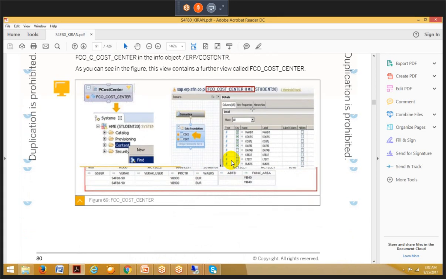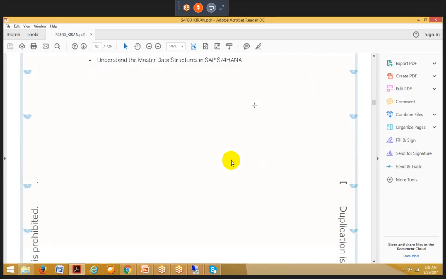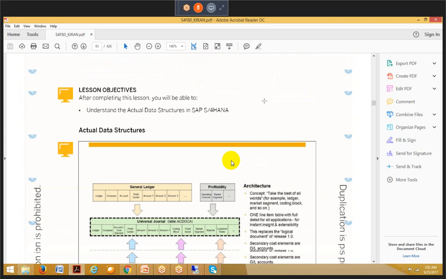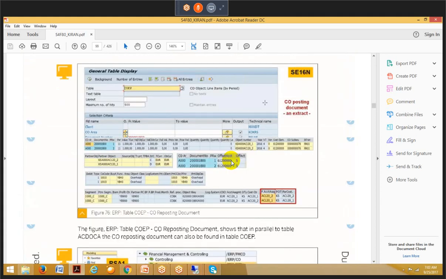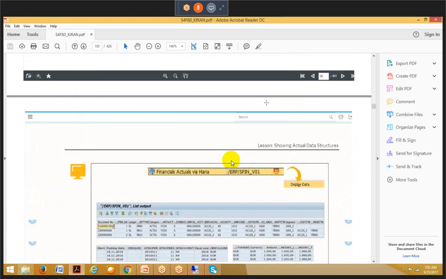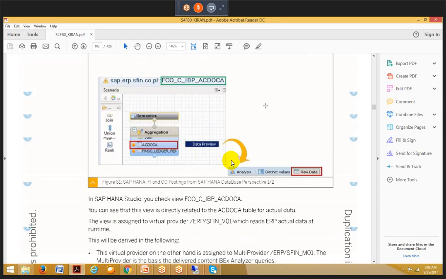Now, transaction data structure. How the transaction data is happening, this we have to understand. Let's understand the transaction data structure.